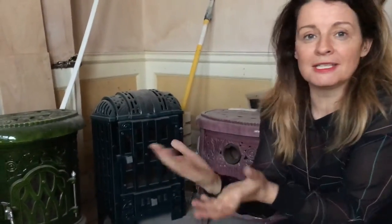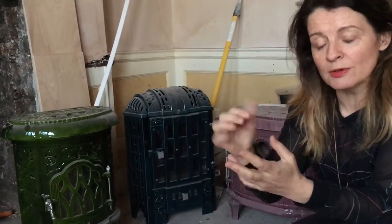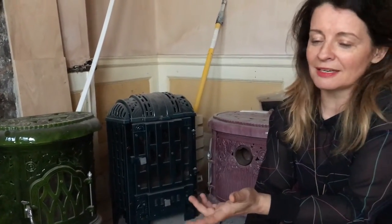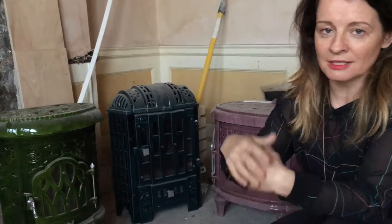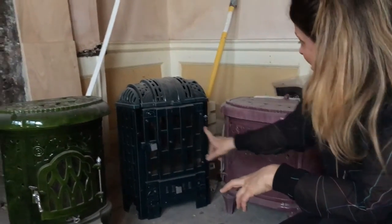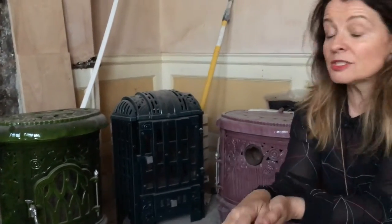I would renovate them, make them completely physically beautiful, and then sell them again. I did that three times up in Scotland and each time I pretty much doubled my money. My technique — mainly because I loved it, so I wouldn't call it cynical — was to bring beautiful items into the houses. I would scour the salvage yards, eBay, and all of that kind of thing.